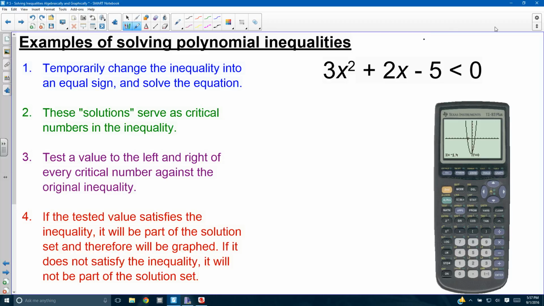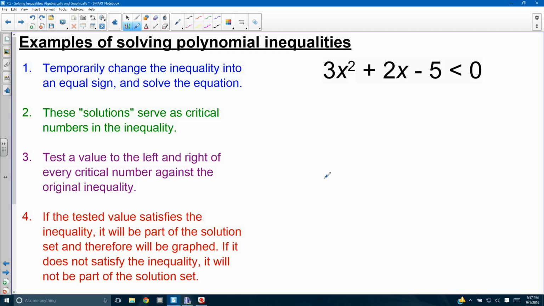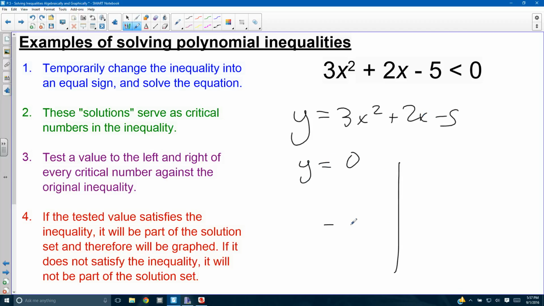Just like we did in the last set with the linear equations on those graphs, I could theoretically graph y equals 3x squared plus 2x minus 5 and y equals 0 and find their points of intersection right here. These are the critical points. Whatever these two things are, I want to test an x value that's to the left, in the middle, and to the right. And what's going to happen, at least in this case, is when we test to the left of our leftmost critical value, we're going to get a false statement. When we test in the middle, we're going to get a true statement. And to the right, where it's also above, we're going to get a false statement.